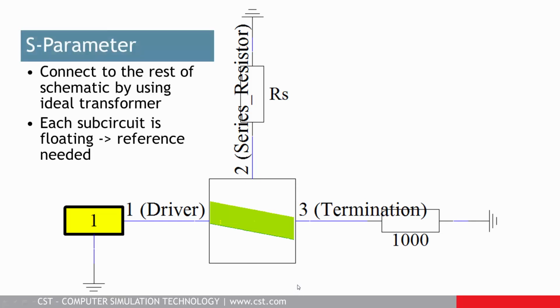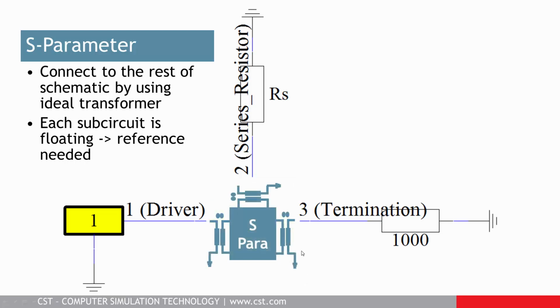And S parameters, in order to connect any other schematic to the S parameters, you are using ideal transformers. So basically what is done in the interior of the block, as you can see, we have our set of S parameters which are provided from the circuit simulation, and then we connect all the components by using ideal transformers. This is not done by intention. This is the way you use S parameters on a circuit schematic.